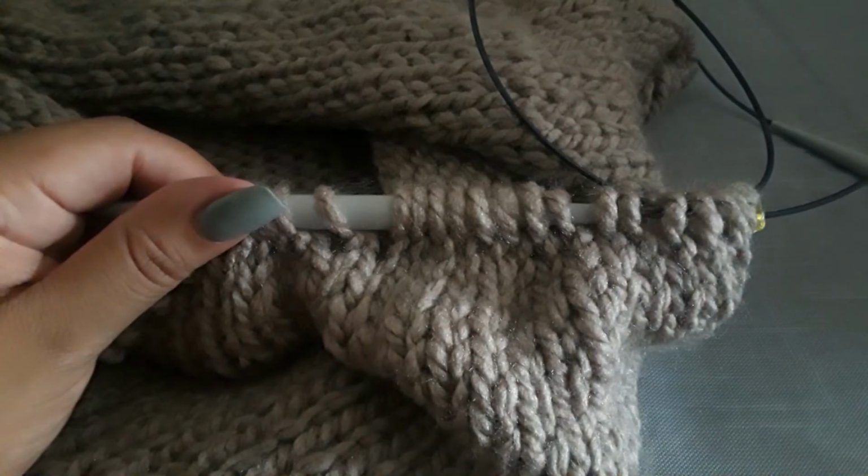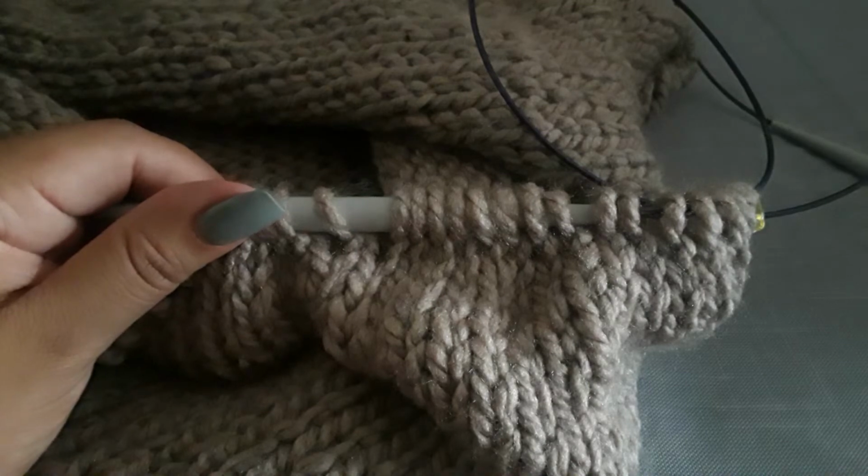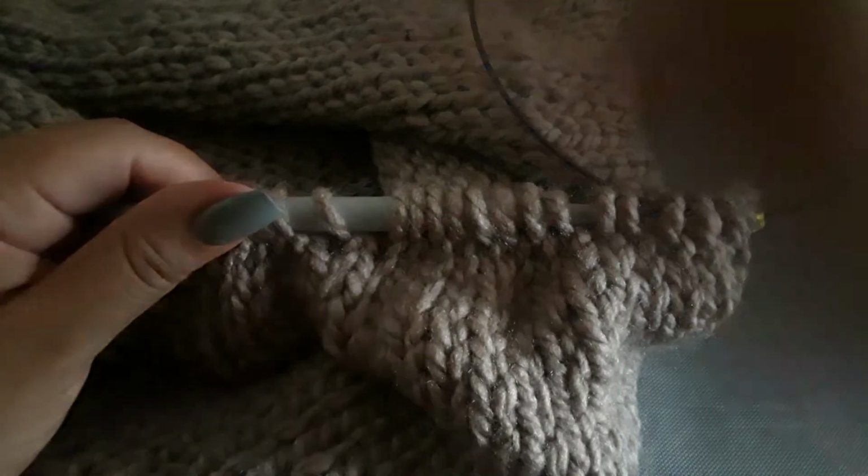My plan is to work on as much of this panel today, and then I can show you guys tomorrow where I'm at and continue working on that. I plan to have the panel done, this is my personal goal, no later than Friday. And Friday I also want to start on the sleeves so that I can have both sleeves done over the weekend. And then my own goal is to have it done by the 25th, so just a day early.